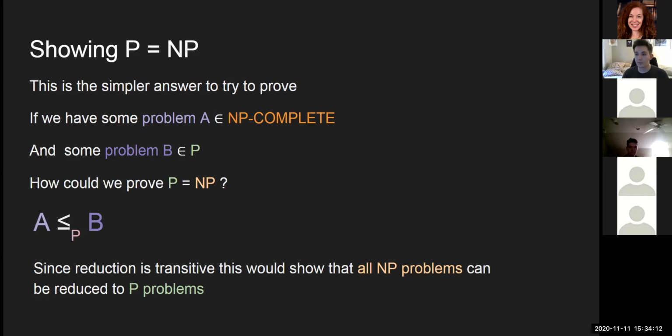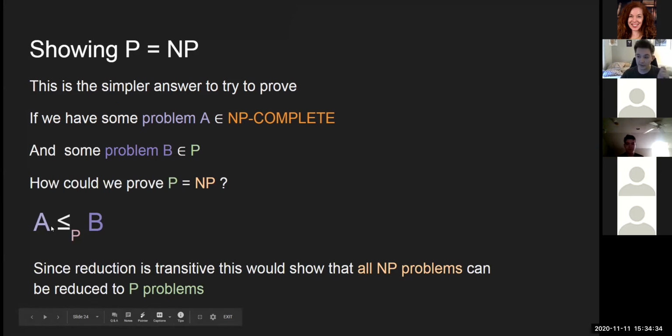And now what we get from that, because we know that P is as big or bigger than NP, as hard or harder. And we also know that NP is as hard or harder than P. We know they're in fact equal. So we get that nice little collapse of all of our hierarchy if we get this one reduction.